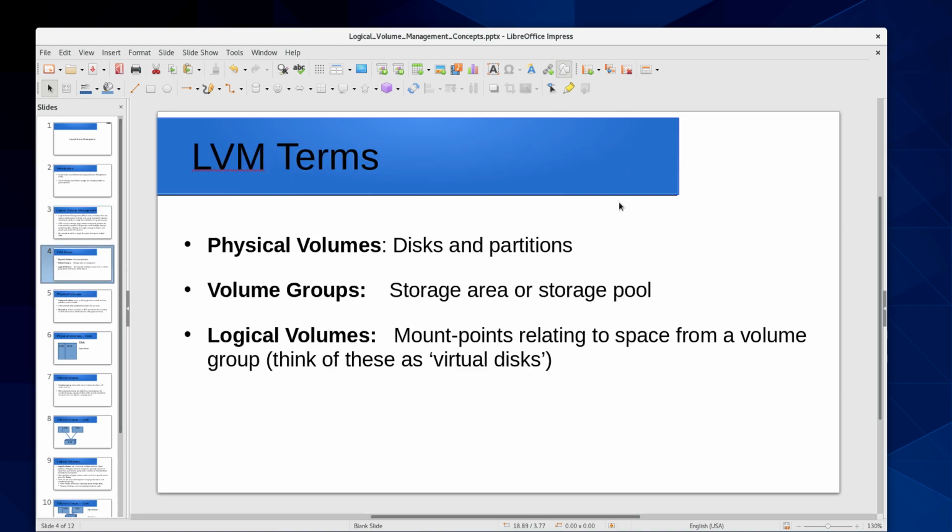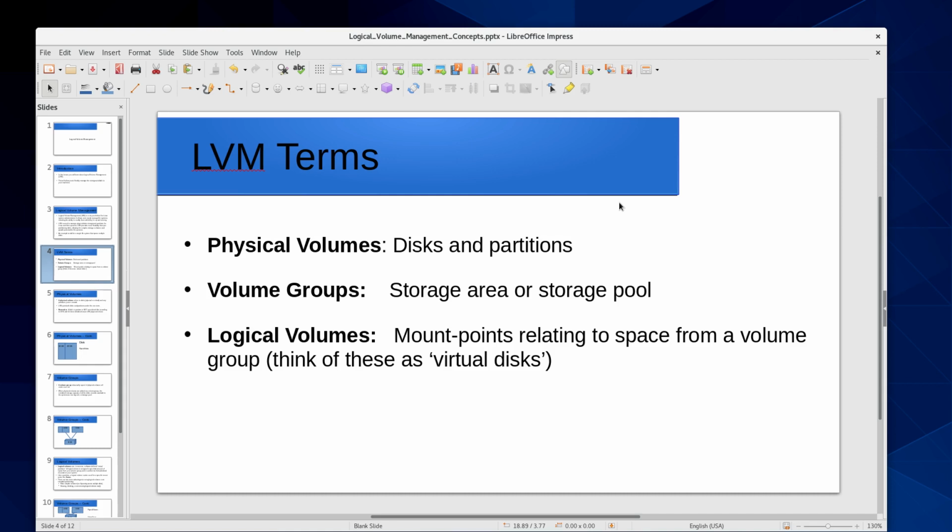So the major things that we're going to be working with in LVM are physical volumes, volume groups, and logical volumes. Physical volumes are partitions of our disks that are specially marked for use with LVM. So it's a partition, just there's an extra flag set in it saying this is ready for logical volume management. These then get combined into volume groups. These are pools of storage that consist of one or more physical volumes.